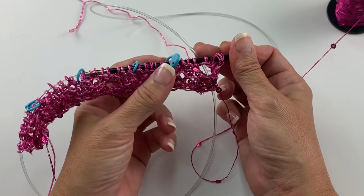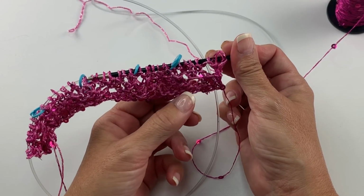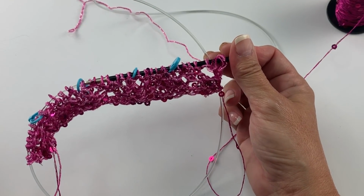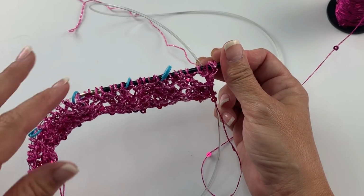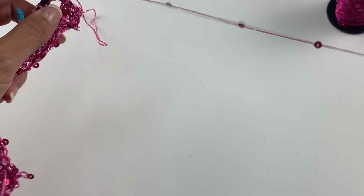Okay, we've done row 7, and you may be wondering, where are those gorgeous drop stitches? Well, don't worry, we're going to get to them. You'll see the drop stitches. It's going to be this miraculous transformation in the bind off row. So let's get through the whole repeat through row 10, and then I'll show you that amazing bind off that drops the stitches and creates that really gorgeous lace.